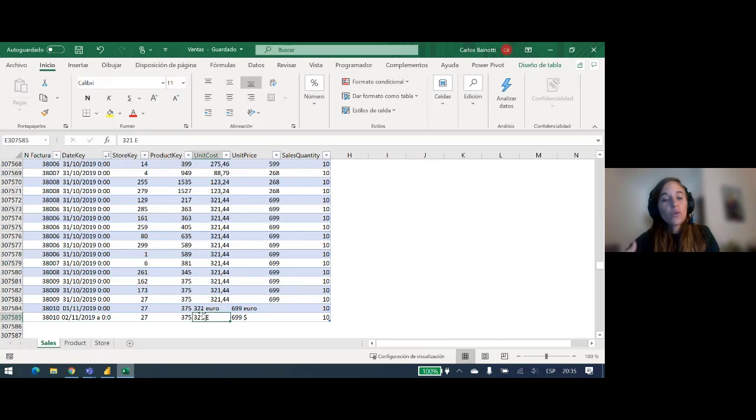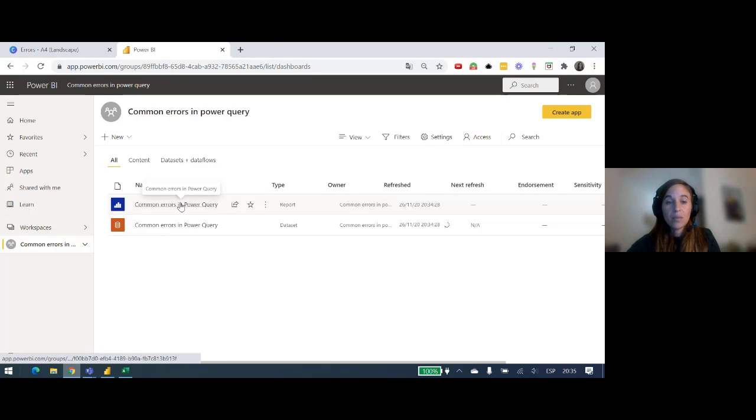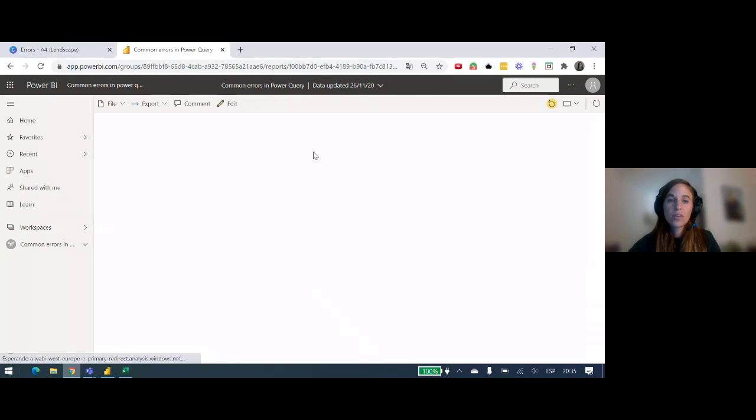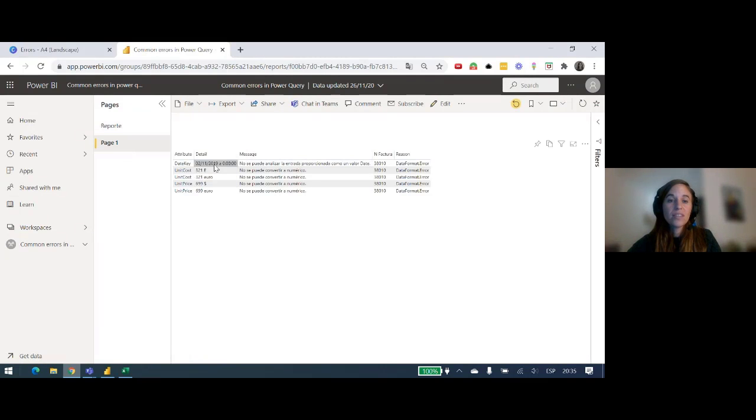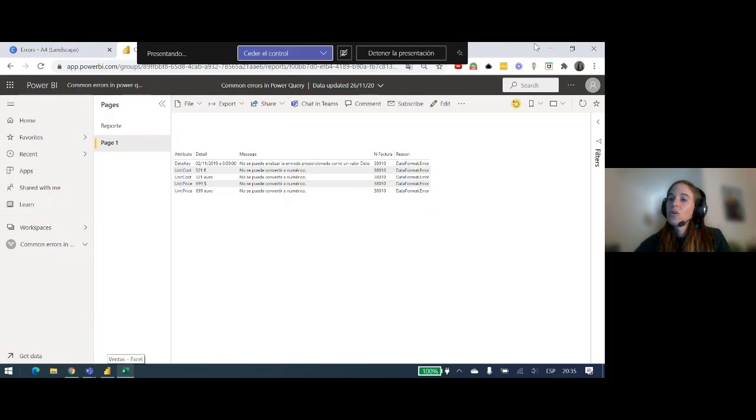And after knowing which the errors are, the business user can decide if coming here and put the right numbers, like going to the data source, or coming to Power Query in Power BI and changing, adding like a new step to solve that problem. Okay, I am just finishing my part of the demo. I will come here and I will show you that here I have one row for each error that I have put in my Excel. Okay, so that's all I wanted to present about cell errors.